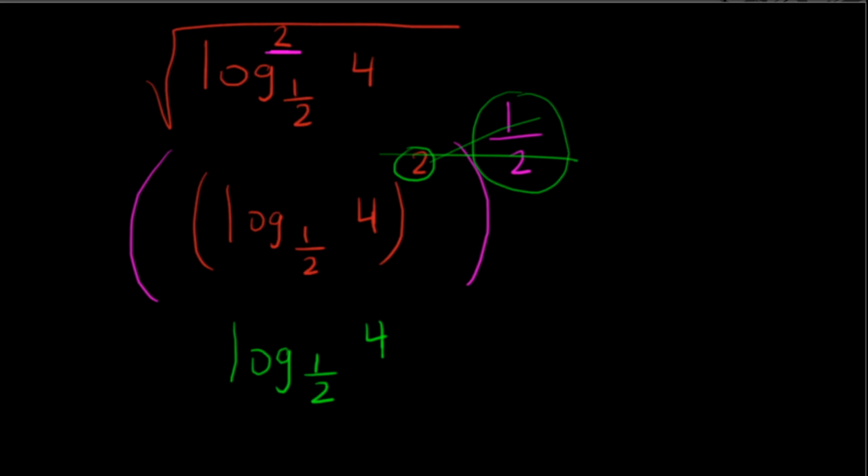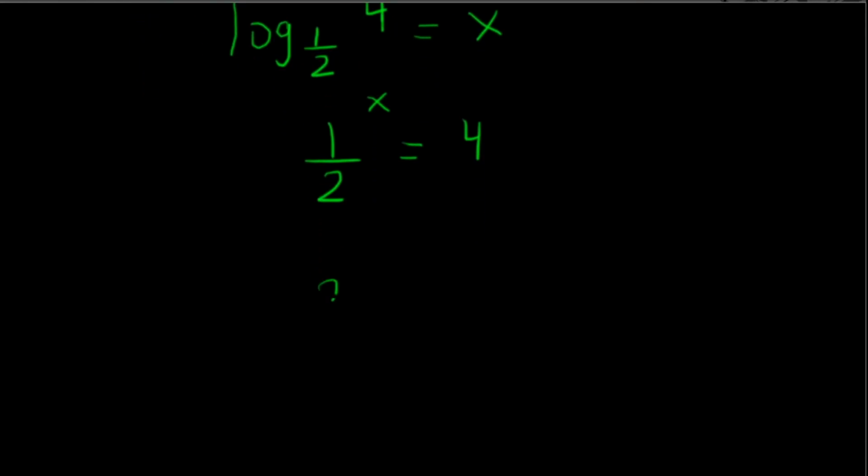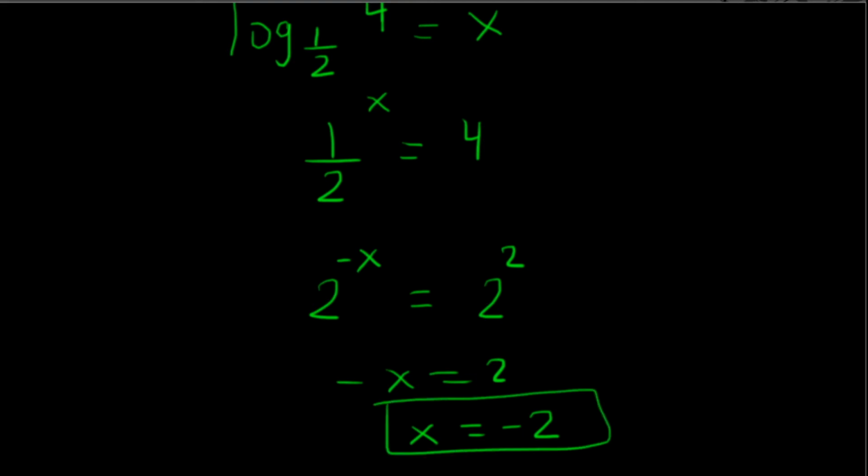And we have to think about, okay, what exponent will give 1/2 to equal 4? So it's probably better to rewrite this in terms of a common base. Okay, so obviously 2 makes sense here, and 2 will be to the negative x power, and 2 squared will be 4. So negative x is 2, which gives us x is negative 2. So that's that answer.